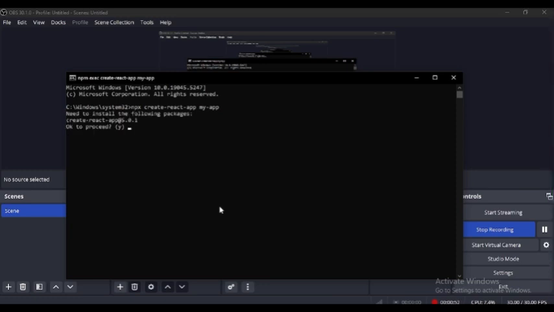So basically, the npx runs the create React app package without installing it globally. Then my app is basically the project's folder name.